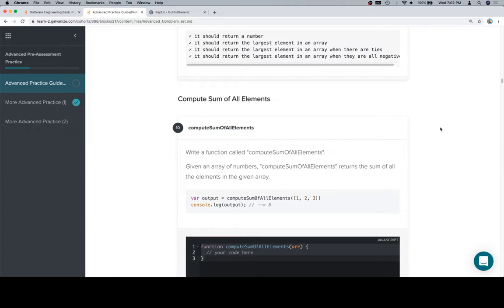You absolutely do not need to use higher order functions on the TAA. It may be the case that they introduce a problem to you that features something related to a higher order function. Hopefully, given your coding skills, you will be able to figure out anything that they would give you on the TAA, even if it does include a higher order function, because they would give it to you in a way that gives you an example and you kind of work it out from there. It's also likely that that's going to be near the top end of the difficulty in the assessment itself.